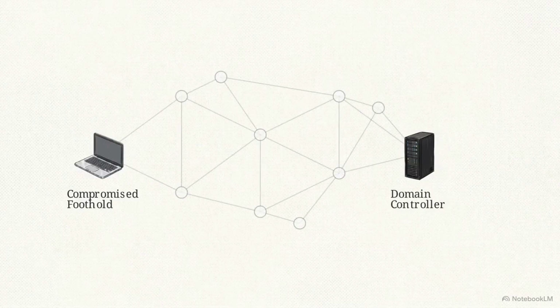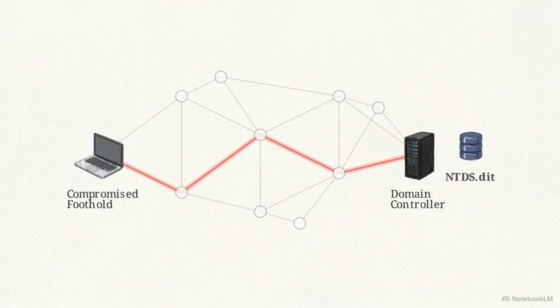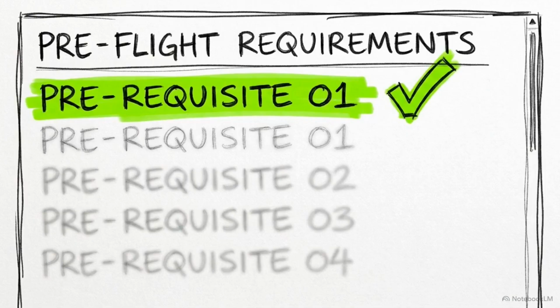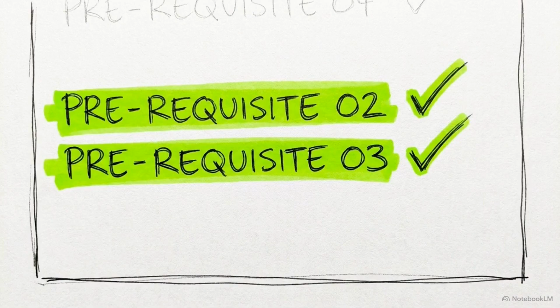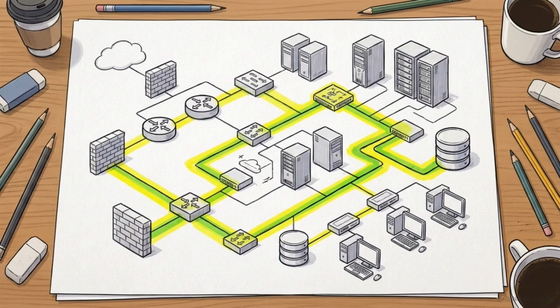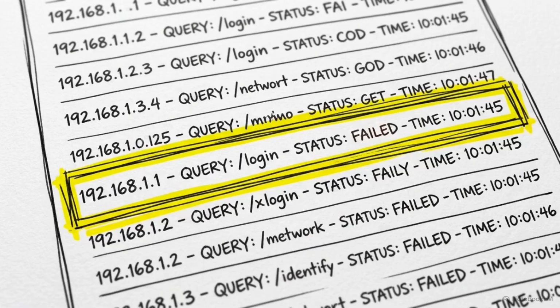To understand how attackers compromise the structure, we will simulate an intrusion. We will trace a path originating from an initial foothold on an internal network node straight to the domain controller to extract that central database. Here is the checklist required to run this simulation. We need an established internal network foothold, a Linux-based attack host with network reachability to the target, and specific enumeration tools. Following this specific progression allows security teams to identify the subtle telemetry associated with directory service attacks and verify if their current monitoring can detect this specific pattern of movement.